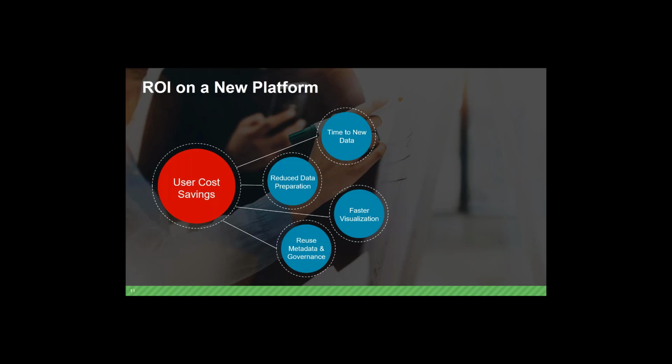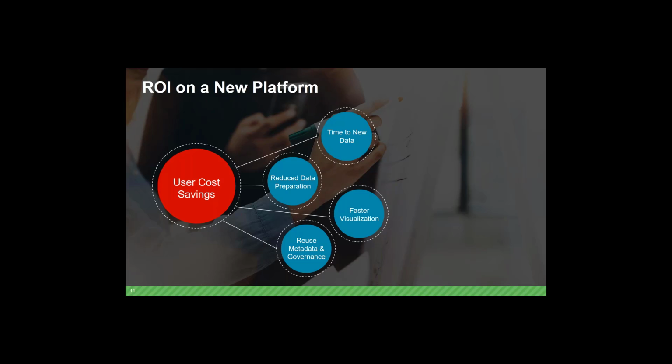Can you reuse it to analyze new data sources that are coming up every day? So these are some of the key factors that you can look at to calculate the tangible ROI in terms of time savings and cost savings, looking at individual analysts' or users' work with the data, how much time it is going to save them, and what the cost benefit is for the organization.